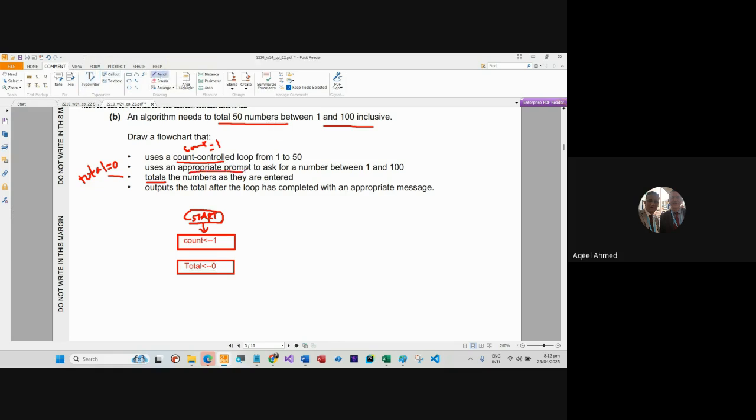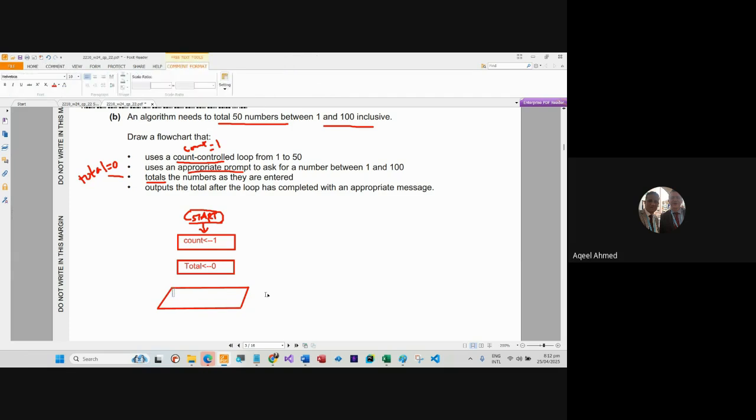After that, the examiner says use an appropriate prompt. For this, we can use a parallelogram here. And inside that, we can say a proper prompt is needed.